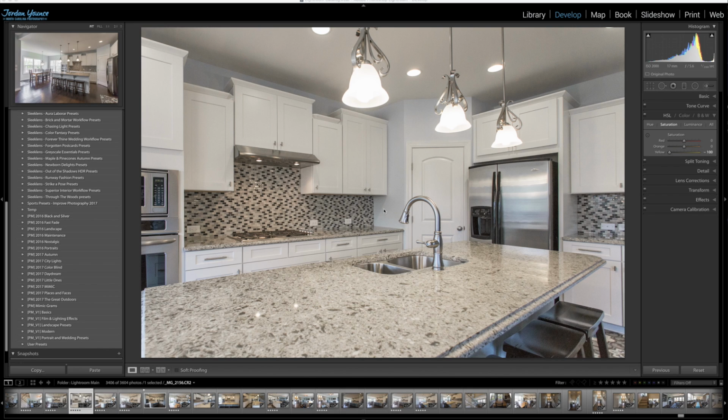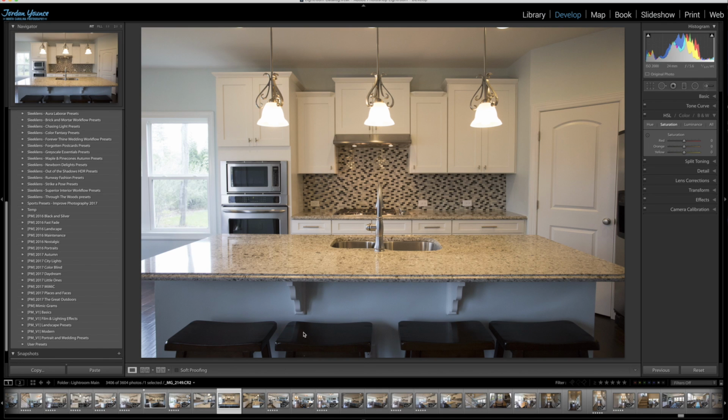For example, here is a photo that is edited, a picture of a kitchen, and you can see that it looks really nice and clean. I have this photo right here, and I want it to look the same way. This one has a lot of white balance issues, and I want it to match the editing style of the other one. Normally I would have to copy the development settings, paste them over, and go back and forth to see if it matches. But in the new reference view, you're able to reference a previously edited photo side by side.